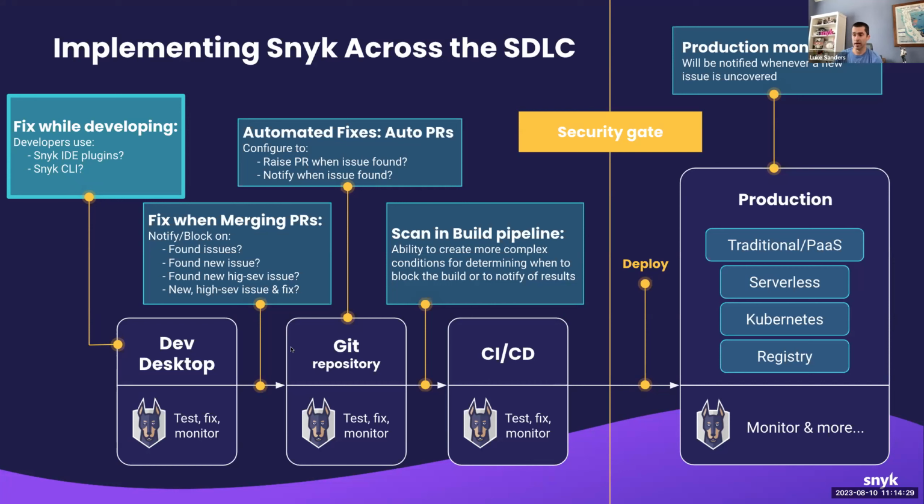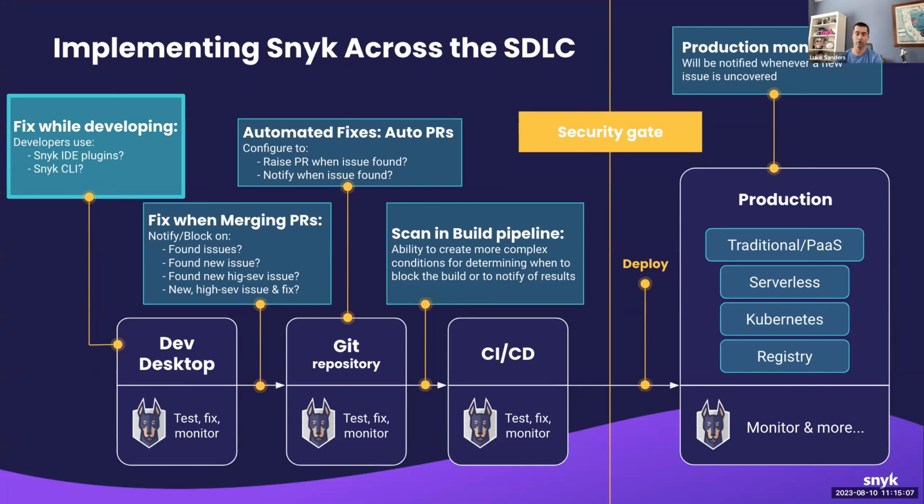I think the easiest way and the most common way for people to integrate up front is this SCM integration. So it's pulling in your GitHub repos, your Bitbuckets, things like that. It's easy to do through the UI. You set up the integration, you click add projects, and it's going to pull them inside of Snyk. And this is what we just talked about. So fix when merging PRs, you can enable that. In general, don't turn this on up front. We'll look at a slide later on, stepping you through our recommended approach. So you want to start small and just start finding the issues first. But this is something you can turn on when you're ready.